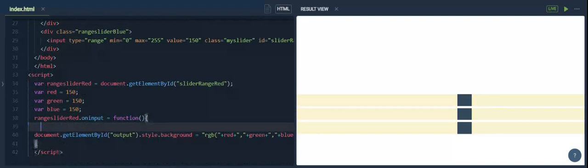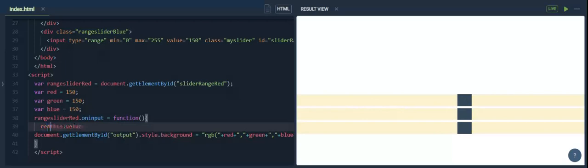Now whenever our function, range slider red dot on input, is called, we will be getting the value in this dot value, because we will be sliding this, so the value will be coming inside this object.